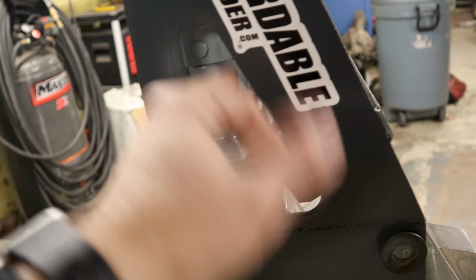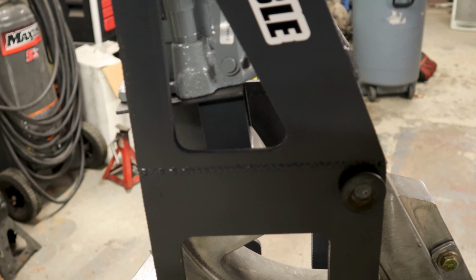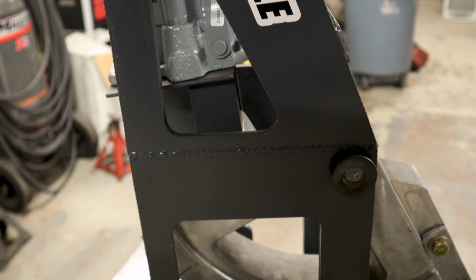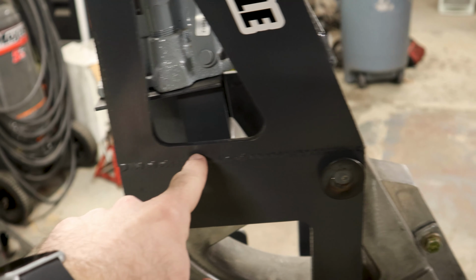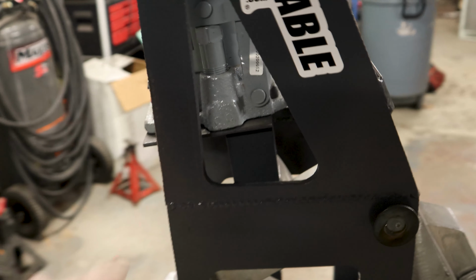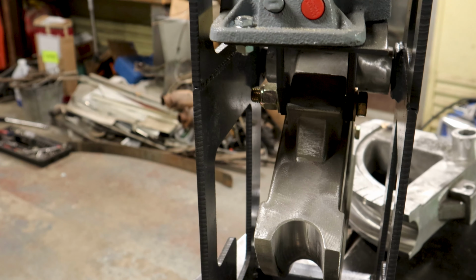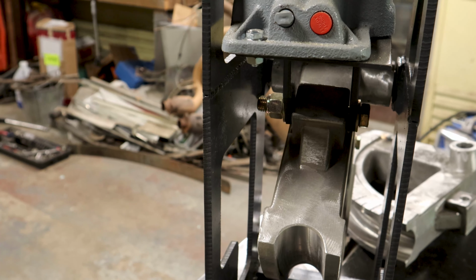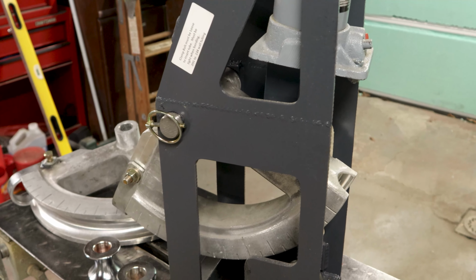Sometimes they say doing things like this adds strength. I don't really know for sure. I'm not a structural engineer. But one thing I want to show you is that the frame is two pieces butt welded together. So here's a weld. Here's a seam right here. Now, you might wonder if that's a good idea or not. Obviously, the people who designed it think this is fine. Why it's not a single piece, I don't know. Maybe it has to do with the size of the plasma table they cut these things out on. I assume it's a plasma table because it looks like they're plasma cuts.